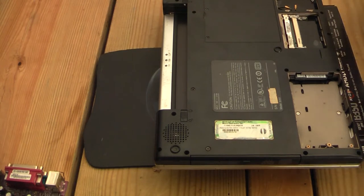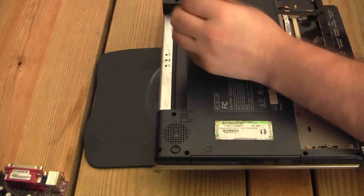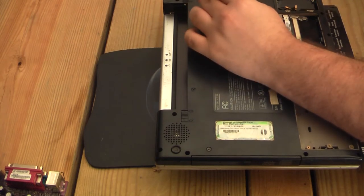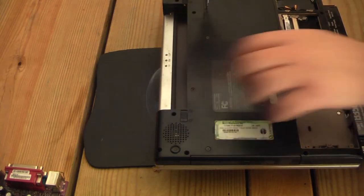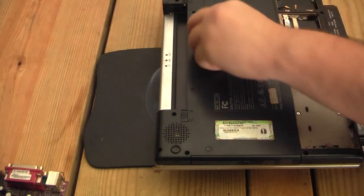Yep. Big bad on my part to not have an IDE. Or PATA, I guess, technically. But, you know, just gotta deal with it.